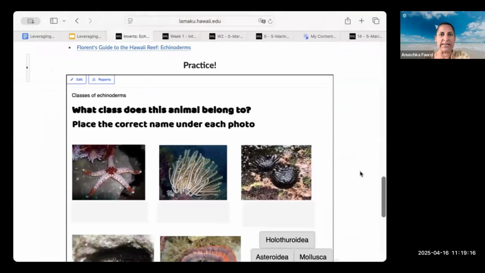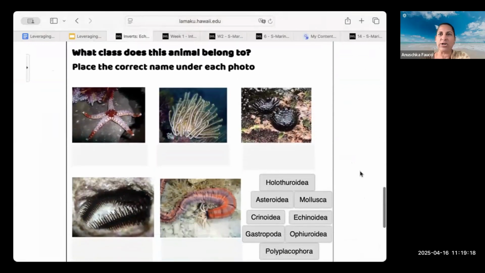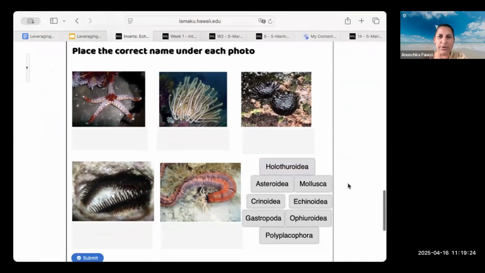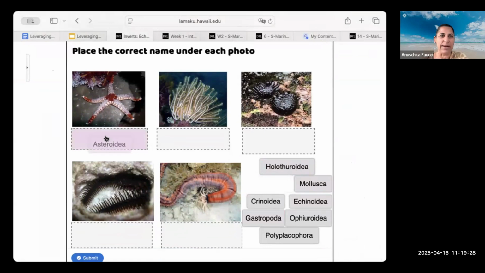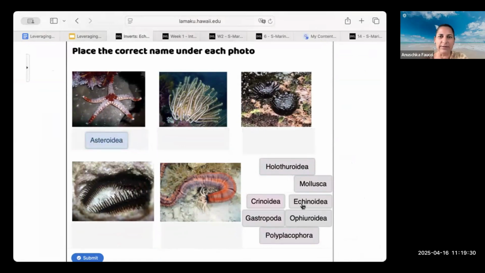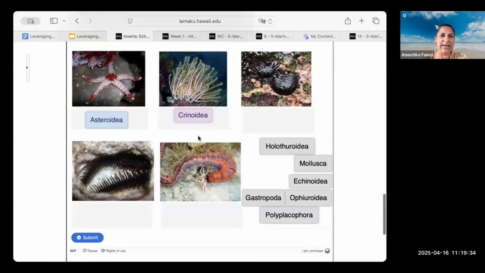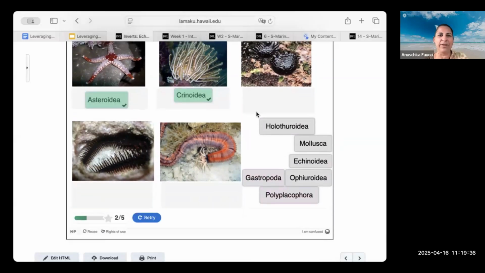And then at the end, there's practice. There's a little drag and drop about this group of animals, which includes the sea cucumbers and sea stars. So I made the background, and then you just put things in there and then check if they were right or not.